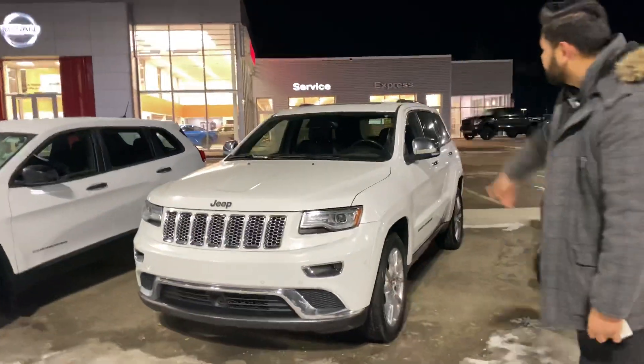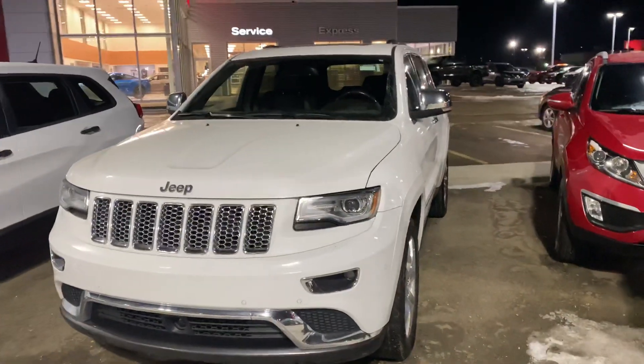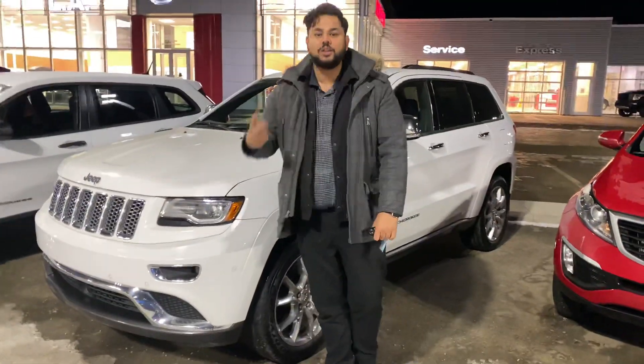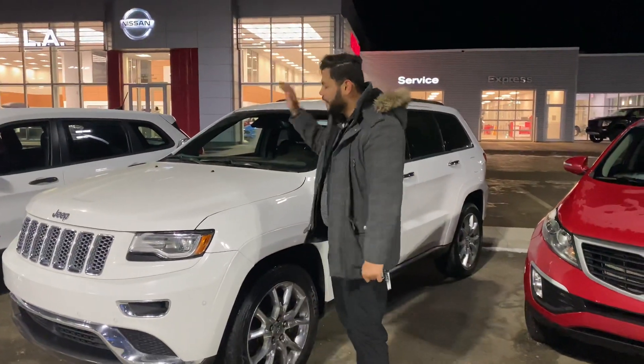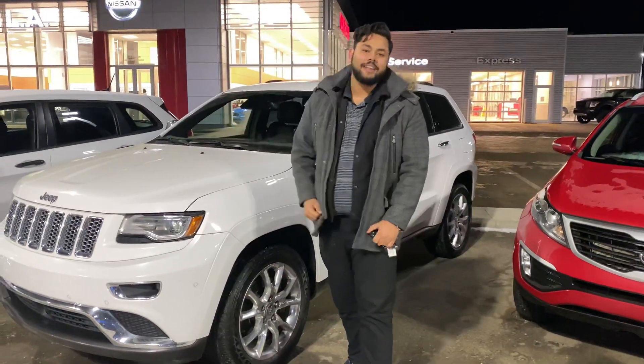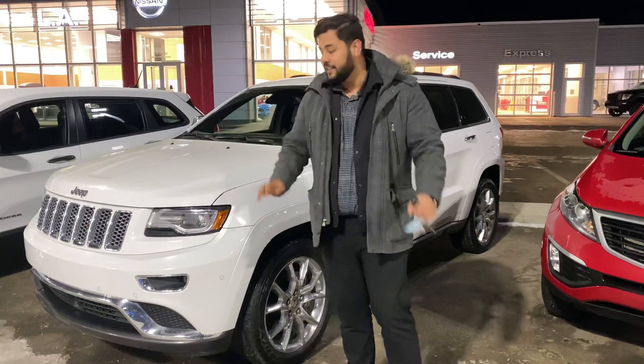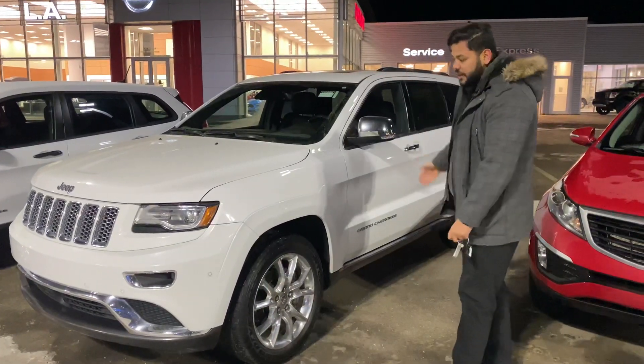And of course, give you a closer look at that beautiful 2014 Jeep Grand Cherokee. This is one of my personal favorite vehicles on the lot and that's for two reasons. Number one being the powerful 5.7 liter V8 that is under the hood — best to describe it is you just pass everybody, it's amazing. And number two being all the features you get for the price.